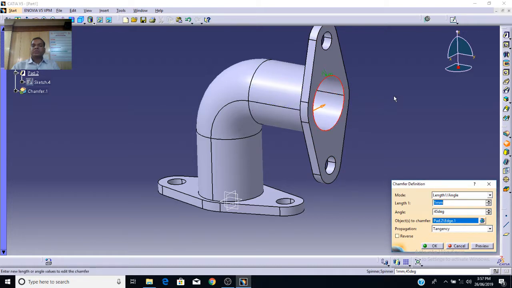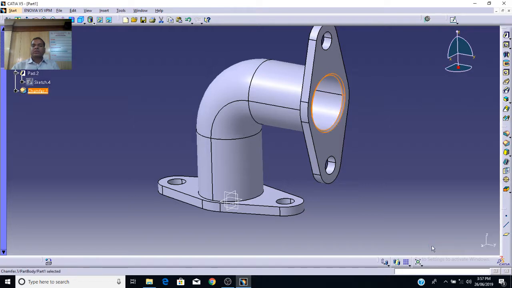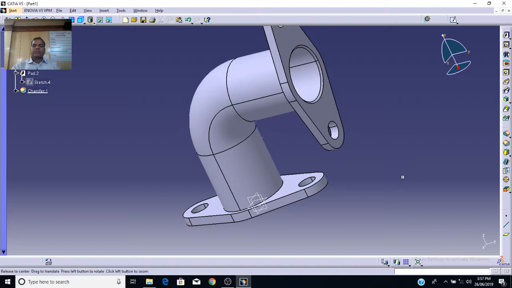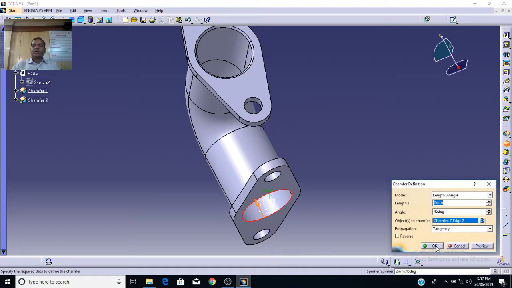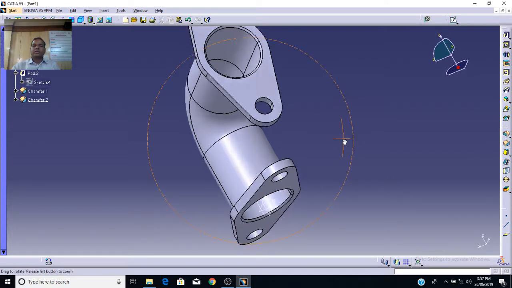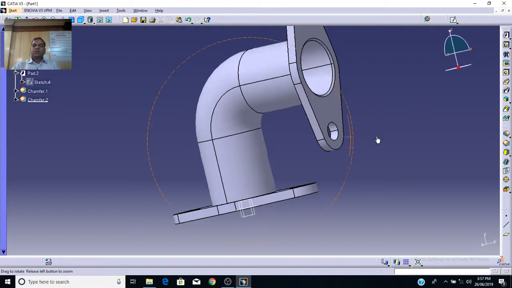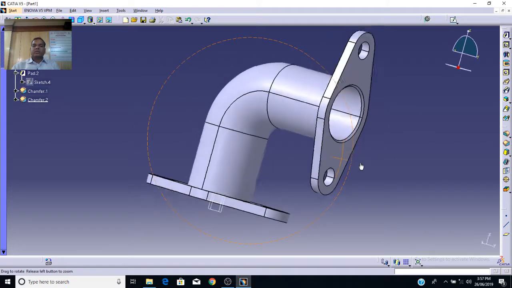So, you can use this, and an angle and some length. You can increase the length from this side. If you say OK, your chamfer is ready. In a similar way you can follow for the other side also. Now, next is the fillet.